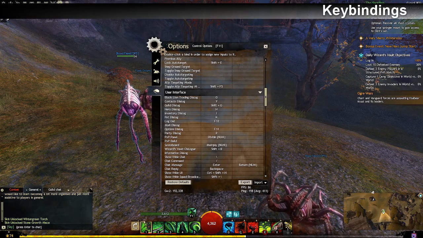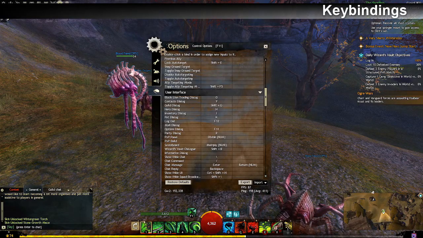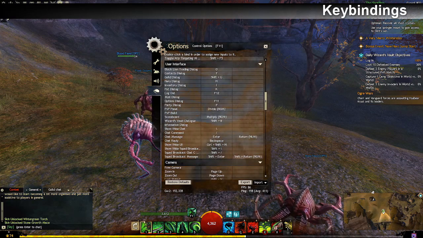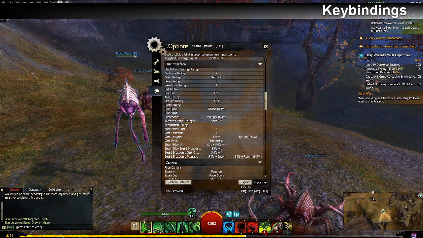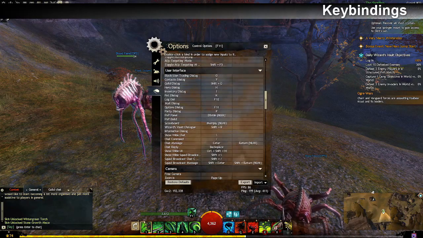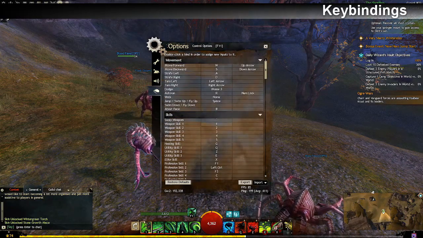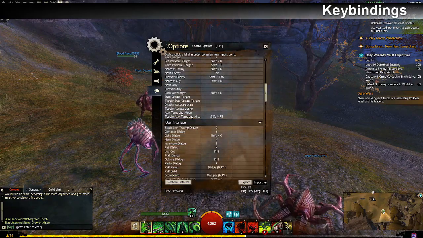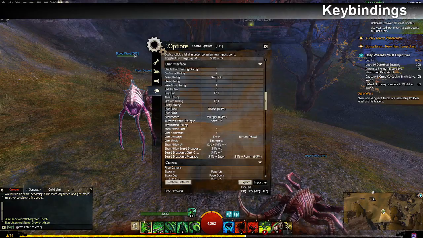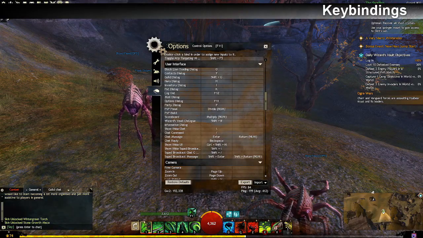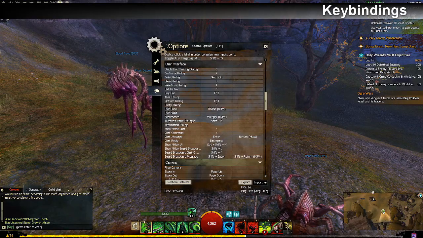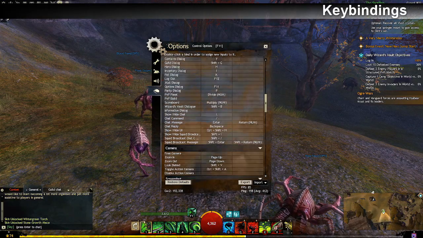Next, we took a look at user interface. This isn't anything too crazy. These are your menu screens. The reason we've made some changes here is obviously because of rebinding some of the other keys. So we've had the necessary requirement to move a couple buttons. For example, scoreboard used to be mapped to some of the buttons we're using above, like B. So we have to remap it somewhere so that we can access that screen if we want to. Of course, you can always manually click a ton of these screens, but it's just remapping some of the shortcuts if you're someone who really likes to get into shortcuts.